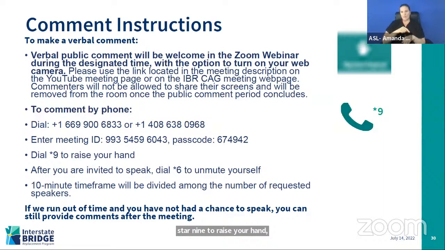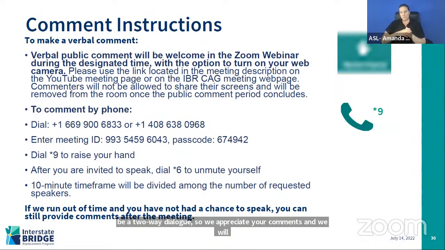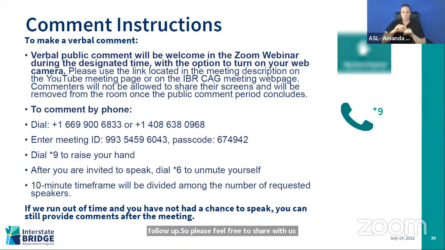So Jason, I think you'll have a clock ready. We will allow for 2 minutes per community member to share your feedback. This will not be a two-way dialogue, so we appreciate your comments, and we will follow up. So please feel free to share with us any feedback that you might have for the community advisory group. Next slide.